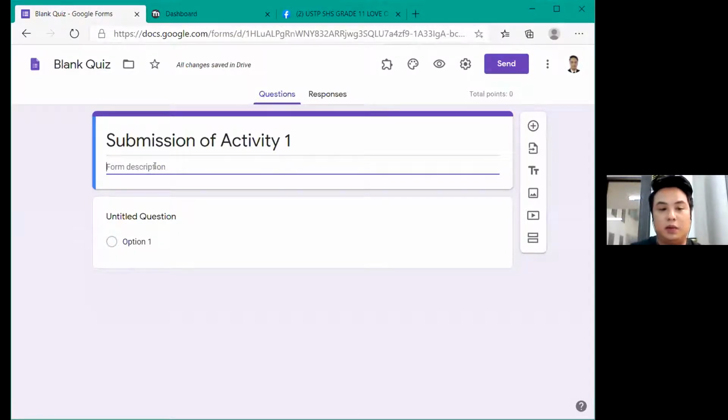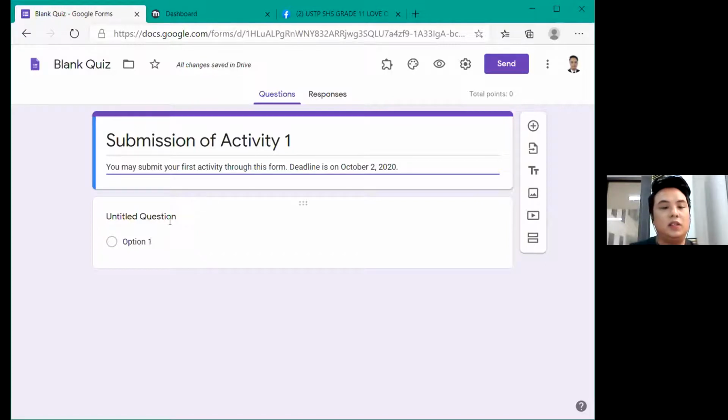Okay. And then we will put a description because we want our students to know what this form is all about. So say for example, we will say here, you may submit your first activity through this form. Deadline is on October 2, 2020. Okay, why do I put the deadline here? Because there are some students who tend to open the form in advance and then discover only later what the form is about. So when they open it, at least they will be reminded that the deadline of the activity is still on October 2.